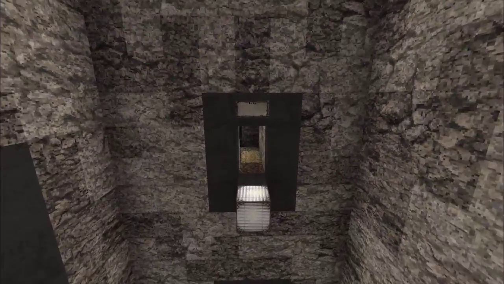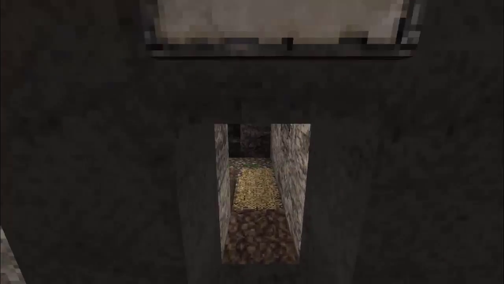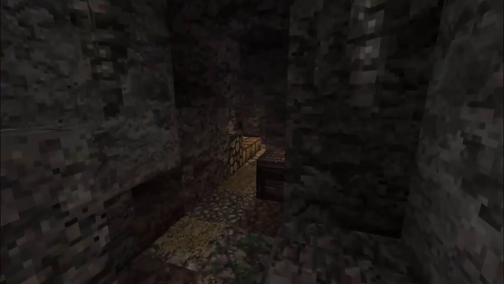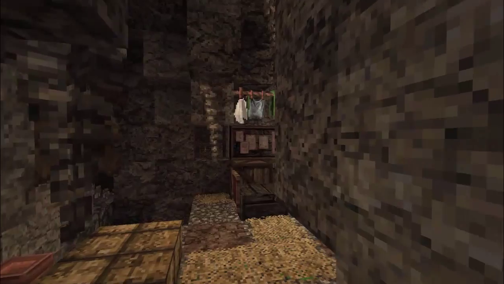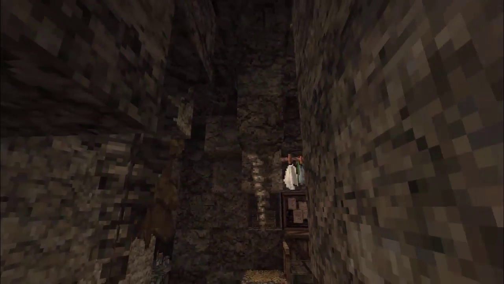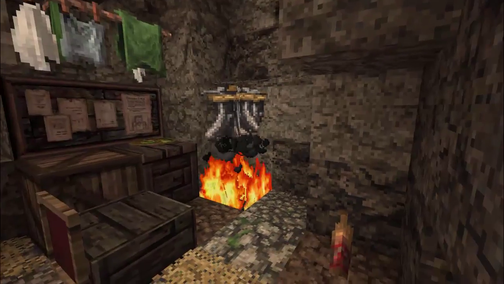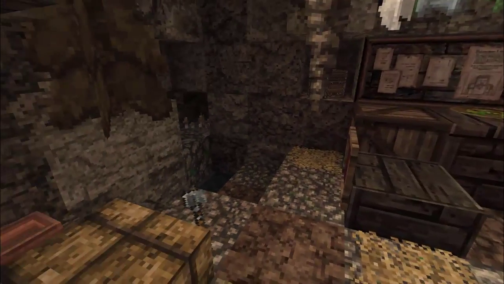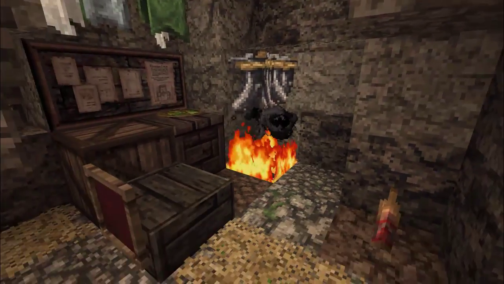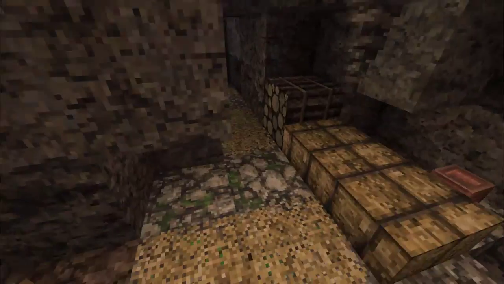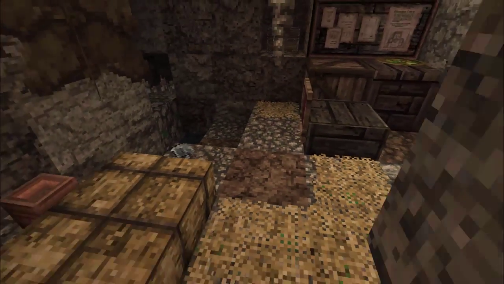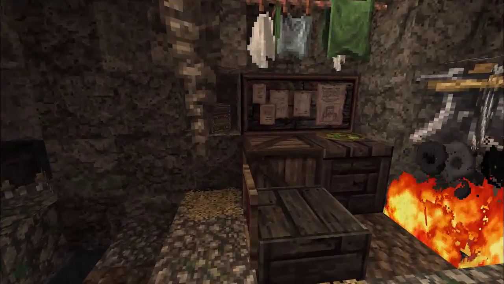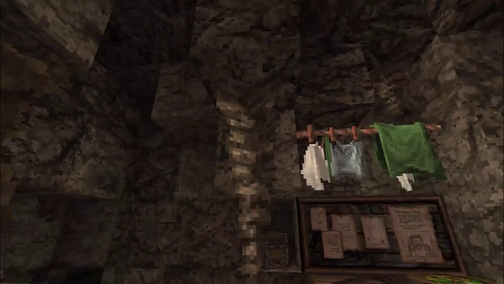So first of all, we're going to look at the Hobo Cave. This is the very basic and generic kind of cave. You just look in, you've got a mixture of dark stone and normal stone, and at the end you just have a little place for someone to sit at a fire with some fish and lay down and sleep and do his thing. But yeah, that is our Hobo Cave design.